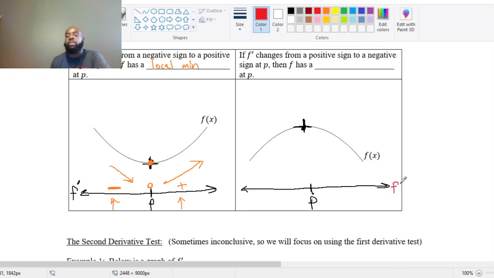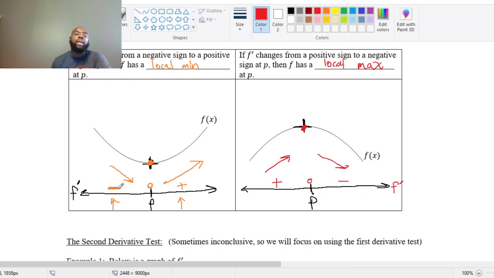Now in this case, our f is increasing, which means this is my f prime line, my derivative line. f prime is positive here. I had a horizontal tangent line, so it's 0 there. We don't necessarily have to put this 0 here. In fact, I'm going to stop writing this 0 after this example. And then my function is decreasing, so my derivative is negative. So when the derivative is positive, the function was increasing. When the derivative is negative, the function is decreasing, and it changes there. This point right here is a local maximum. So when your derivative changes from a positive sign to a negative sign, you know you have a local max.